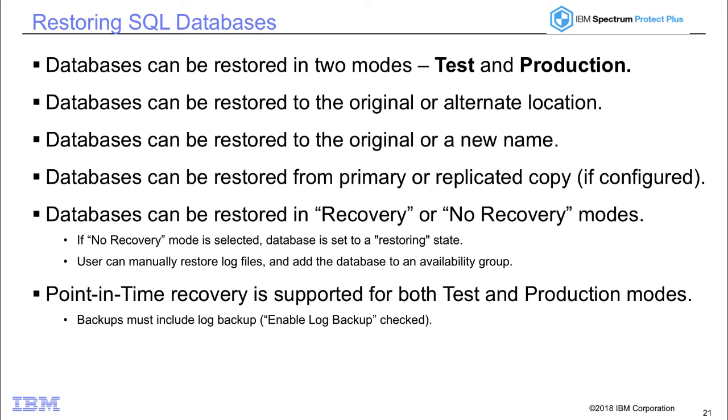And then you can either have Spectrum Protect run recovery or just restore the database in no recovery mode and go into SQL Server and run recovery on the database. For those of you who've used SQL Server, you'll know you'll see the database in what's called the restoring state on the GUI, and then you can go in and recover it there, or you can recover it using Transact-SQL commands. Point-in-time recovery is supported for both test and production mode if you're doing log backups.